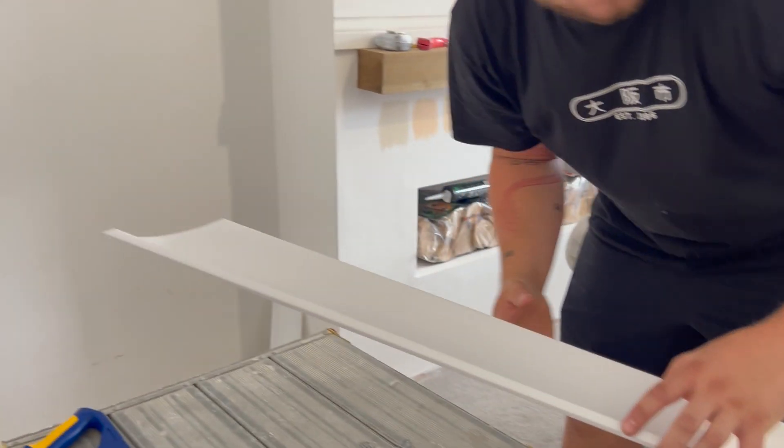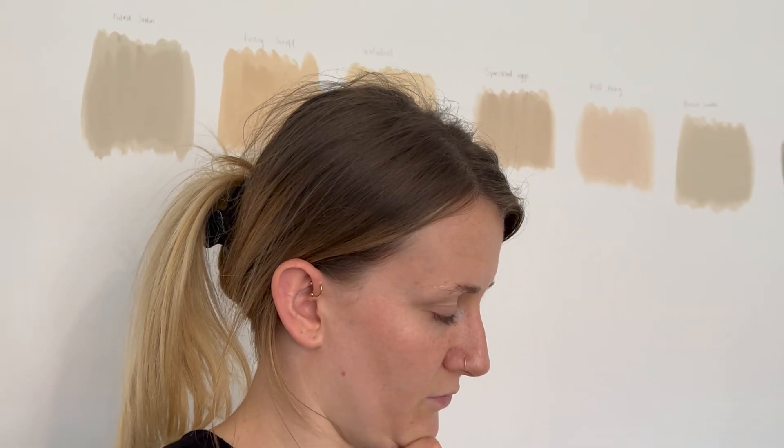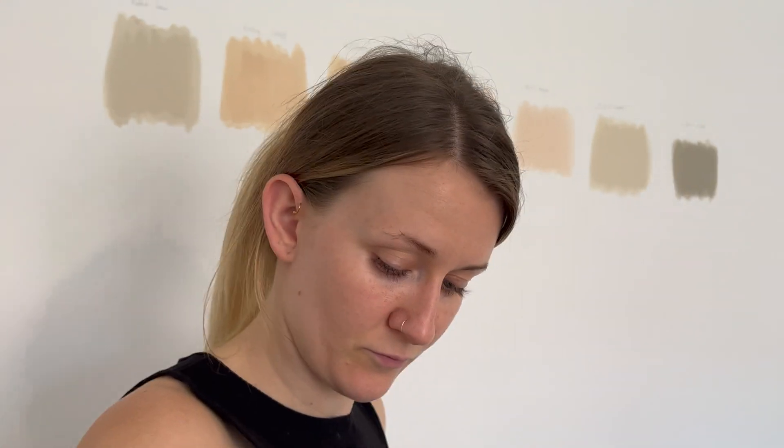Right now Brad has started the coving, so he's working his magic. We went for the plain coving in the end - it's still just as wide as the hallway one but it's got no detail. It worked out to £120 for 8 metres for the hallway one, whereas this plain coving was £36 for 18 metres - so we were getting a lot more for our money. For the little decorative detail we're missing, we thought you know what, let's just get the plain. It'll still add that touch I want and it gives us a bit of money to spend elsewhere.